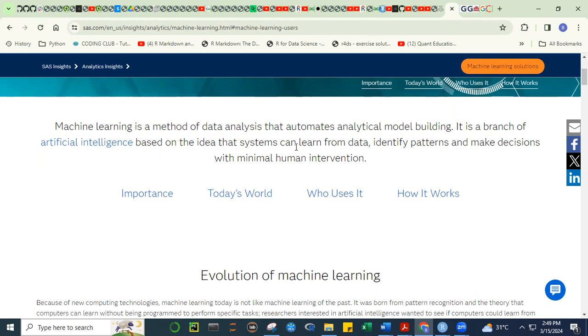Okay? So computing machines, quote unquote, learn through patterns. They're able to identify patterns and make decisions. Ito importante dito, with minimal human intervention. That's why ngayon meron tayong mga driverless cars, di ba? So ano yung ginagawa nun? They're able to identify patterns. For example, over on the left, may makikita siyang magkocross na individual. So that pattern, that image is processed by the computer, and then it generates some decisions.